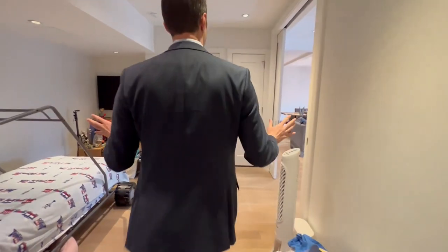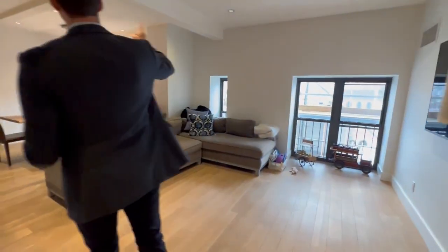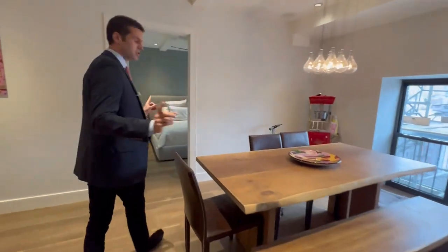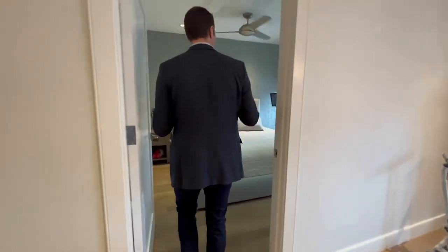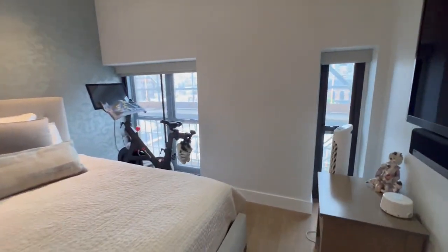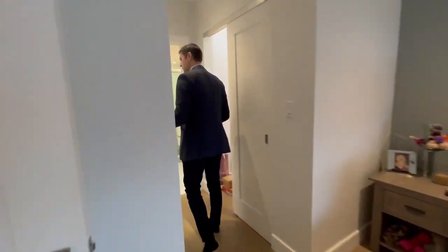You really have a ton of space and as you walk back through you'll notice the high ceilings and light fixtures all throughout the place. You even have popcorn, so bring all your friends over for entertainment. In this beautiful master bedroom you have a huge king size bed — very quiet with city windows that keep out all the noise — and two closets as you walk into the master bathroom.